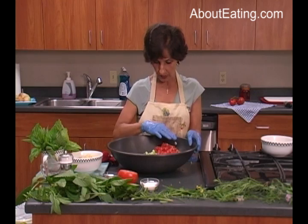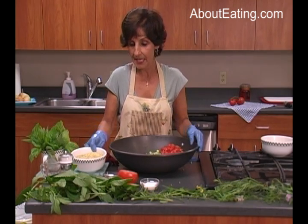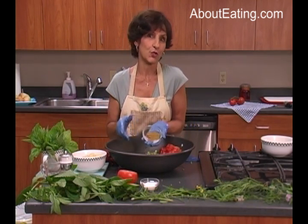So what I'm going to do now is just mix all the veggies in, and then I'm going to add my bulgur wheat, and then I'm going to add some cumin. This smells like my mother's kitchen.